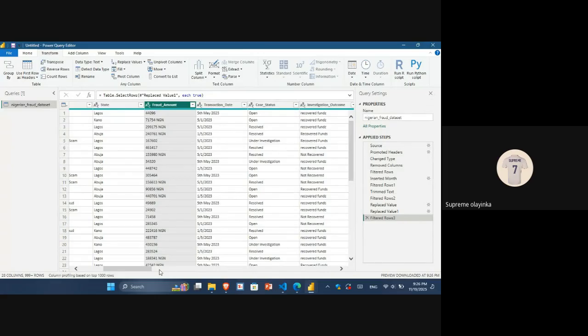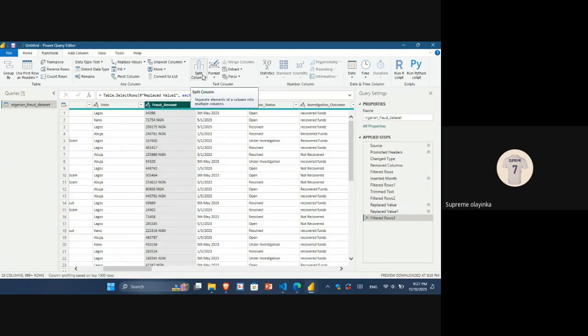I'm trying to split this column. I want to remove anything after the first space, any number or alphabet. What is not space is empty values. You can see this one, 44096, after this space there is no value, so obviously no value will be returned here. But after this space, because there is a value here, I want to remove NGN. I want to remove the space here. So you will go to Split Column.